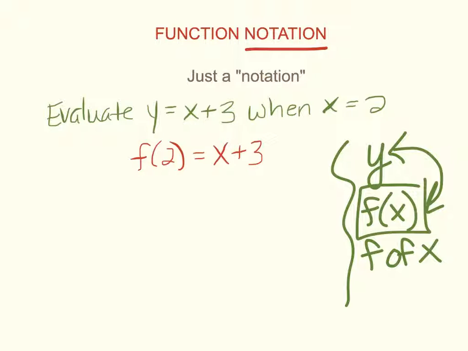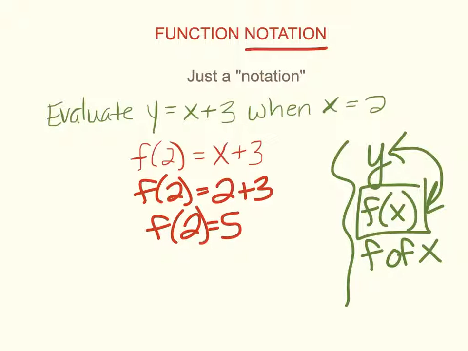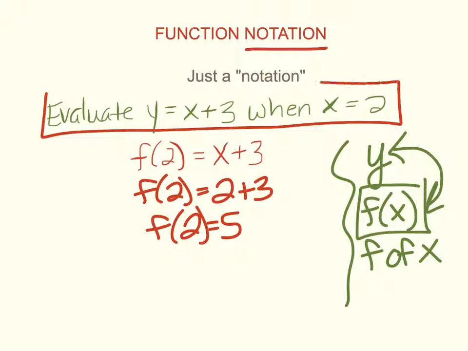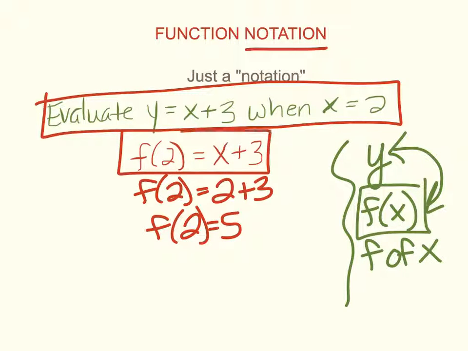So when you look at this problem, f of 2, it's telling you, if you look at these two parentheses, that x, your input, is 2. So f of 2 means what is y, the output, when your input is 2. So when you see a problem like this, you can simply evaluate it by inserting a 2 wherever you see an x. F of 2 equals 5. Look again, because this big long sentence here was replaced with that very short expression there.